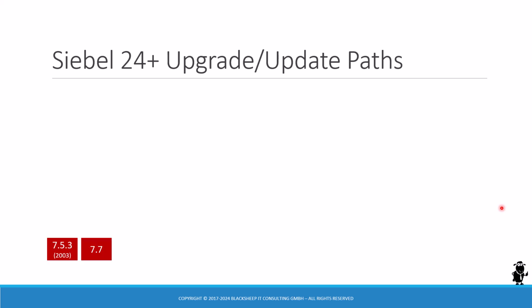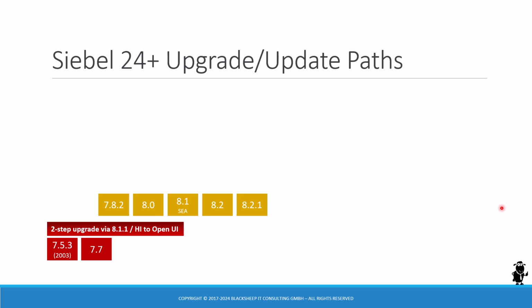The oldest Siebel version that you can really take and upgrade as per the official documentation is 7.5.3, which was released 21 years ago in 2003. So it's not even a teenager anymore. And 7.7 is also one of these very old releases that is still supported to do an upgrade to the latest Siebel 24, but it will be a two-step upgrade via the 8.1.1 version. And you also would have, of course, to consider more effort to upgrade high interactivity to OpenUI.